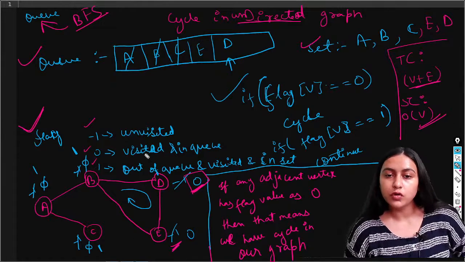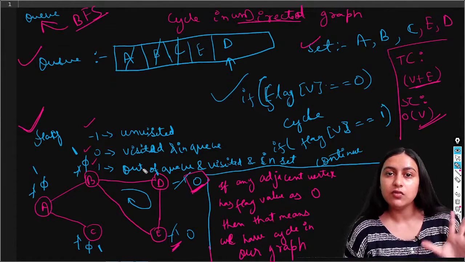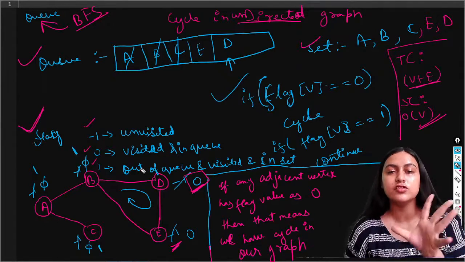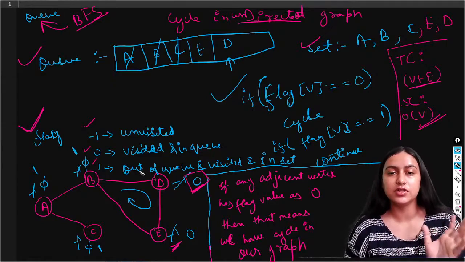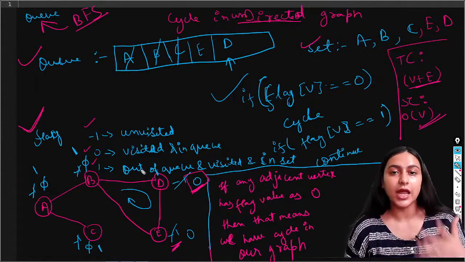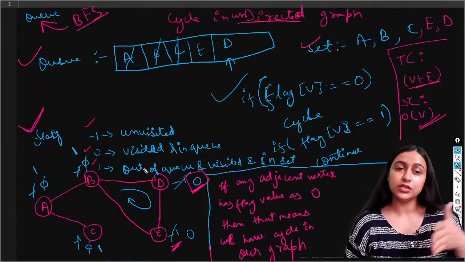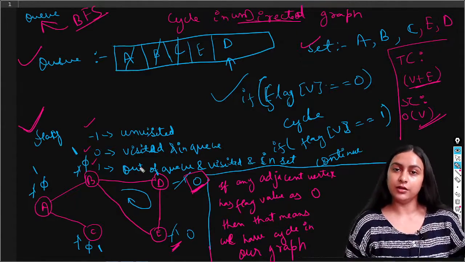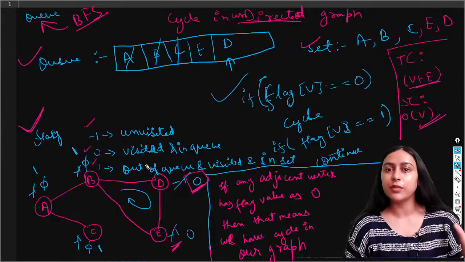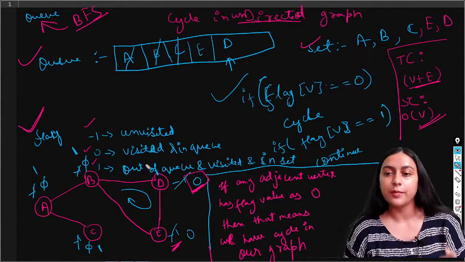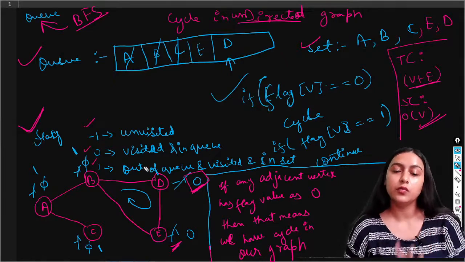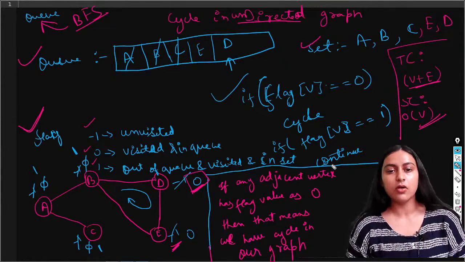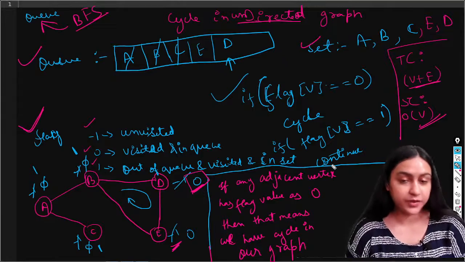If I want to know the edges and vertices that are involved in the cycle, then I will also maintain a map which will have the vertex and parent relation. Each vertex will be attached to its parent, and I can use that map the way I used it in finding the cycle in a directed graph. Similarly I can use a map here also, and that can help me in getting the vertices that are involved inside a cycle. I hope this is pretty clear to all of you.